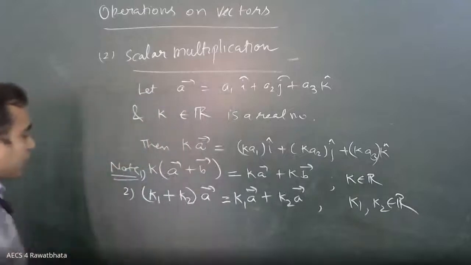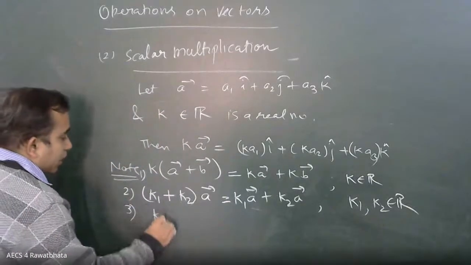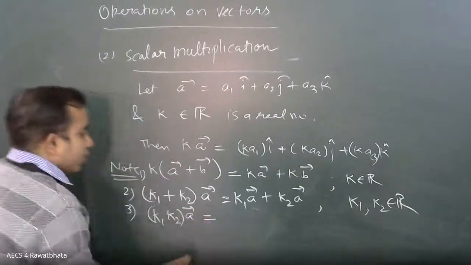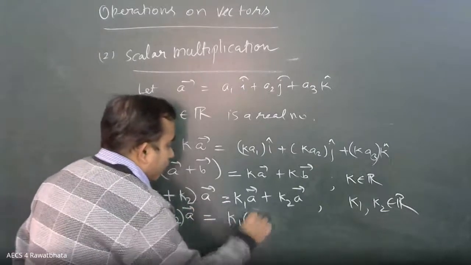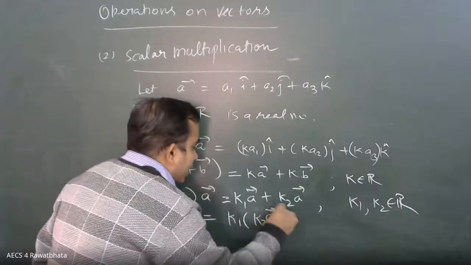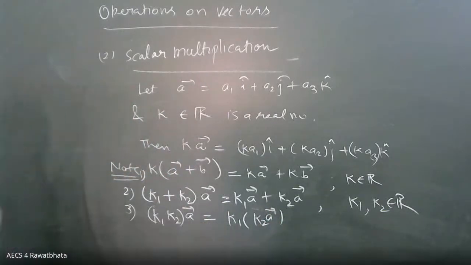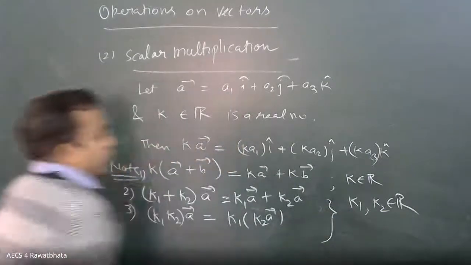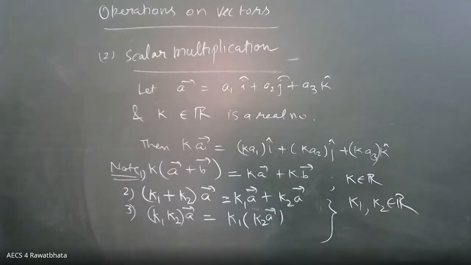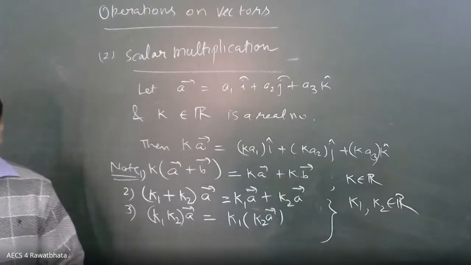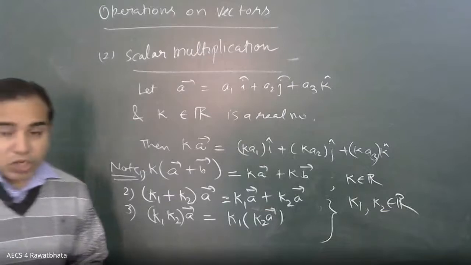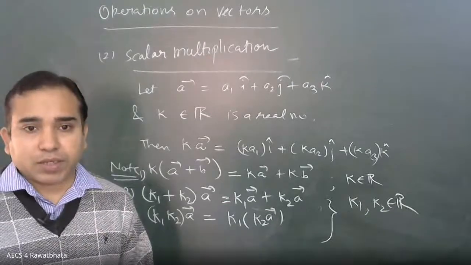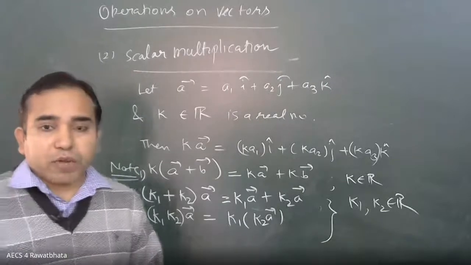और यही बात मल्टीप्लिकेशन में भी ट्रू रहती है कि सपोज k1 k2 together you multiply and then multiply with a vector, this will be same as first k2 you multiply with a vector and the resultant you multiply with k1. That also quite true. Both are same. So these are the properties of scalar multiplication. The next operation is product of two vectors. That contains more stuff. We'll discuss on next time.